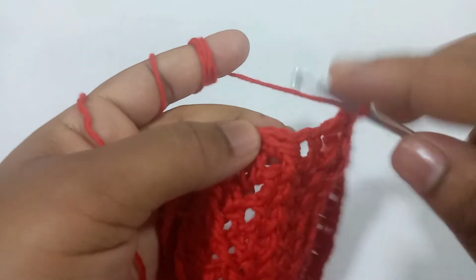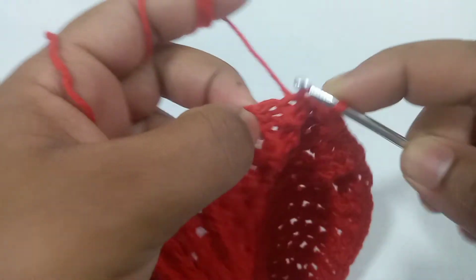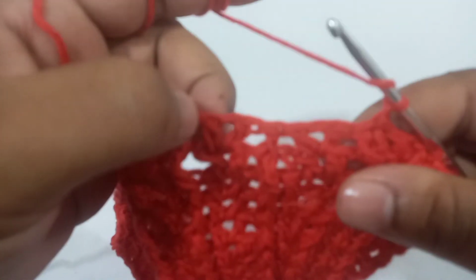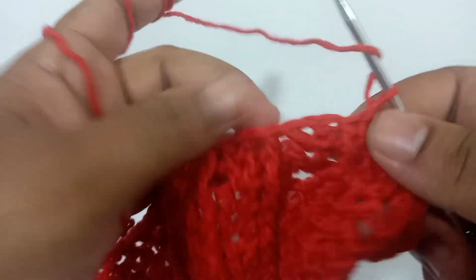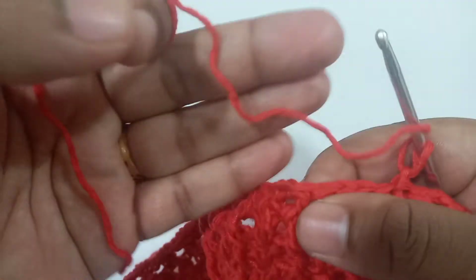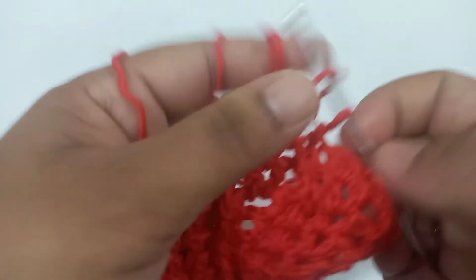So when we finish this round, we will do a slip stitch into the beginning chain. Okay, then we have to make chain one and we have to repeat what we have done in this previous round 3 times. That is, we do a front post double crochet, V stitch, front post double crochet, V stitch. We have to repeat this round 3 times. After finishing it, I'll be back.